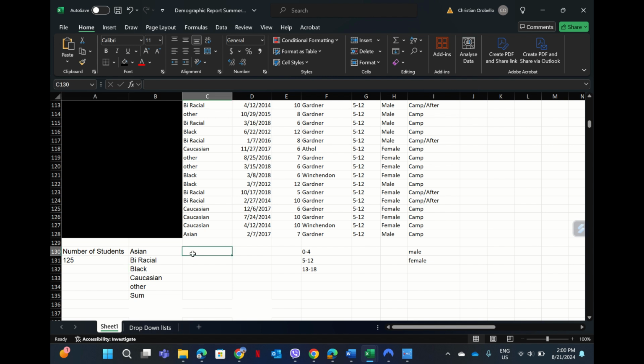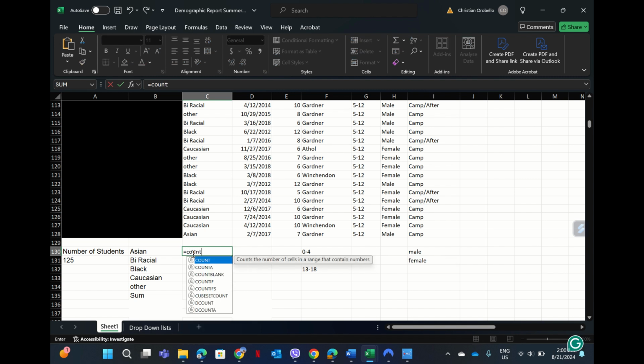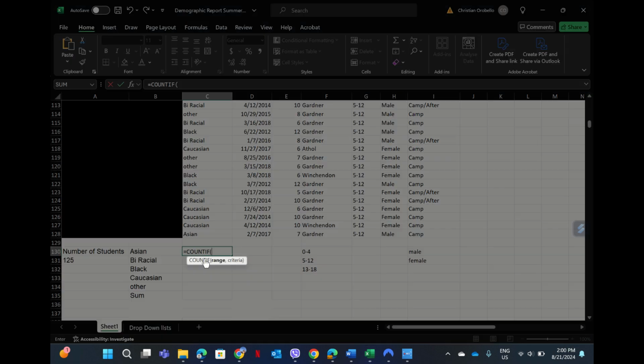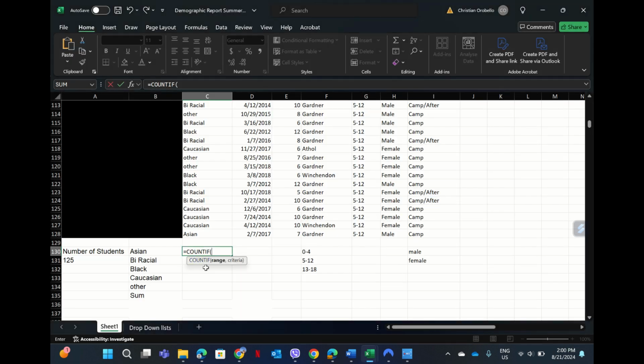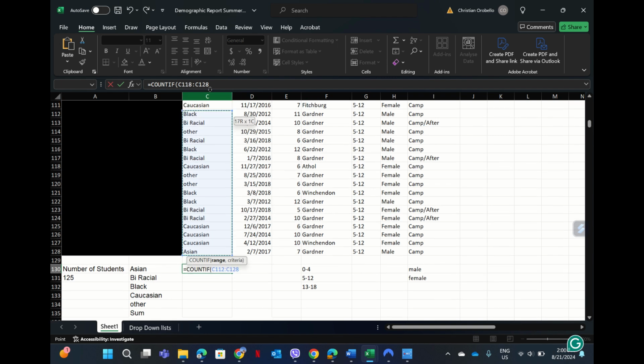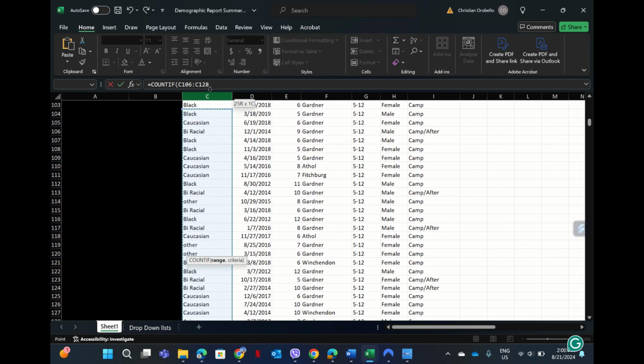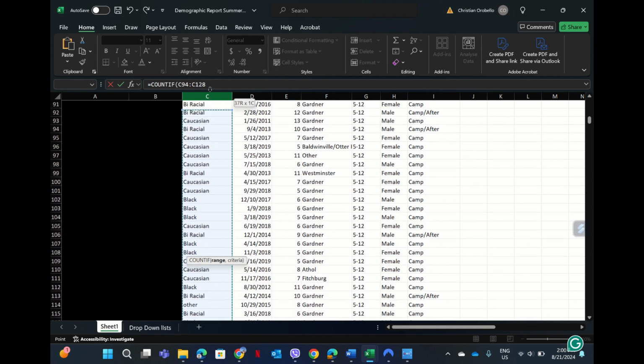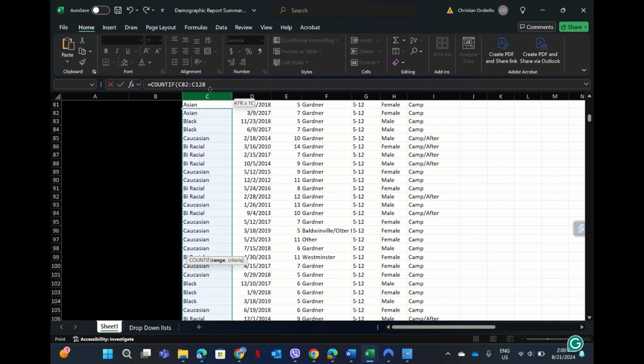So what I want to do here is use another formula called COUNTIF. So I'm doing COUNTIF, and you see here next to it, it will count the number of cells within a range that contain a given condition. So I click on COUNTIF, and now it tells me the instructions. So COUNTIF, first I need to do the range. So I want the range to be all the way to the top. So I'm collecting all this data from the bottom to the top.